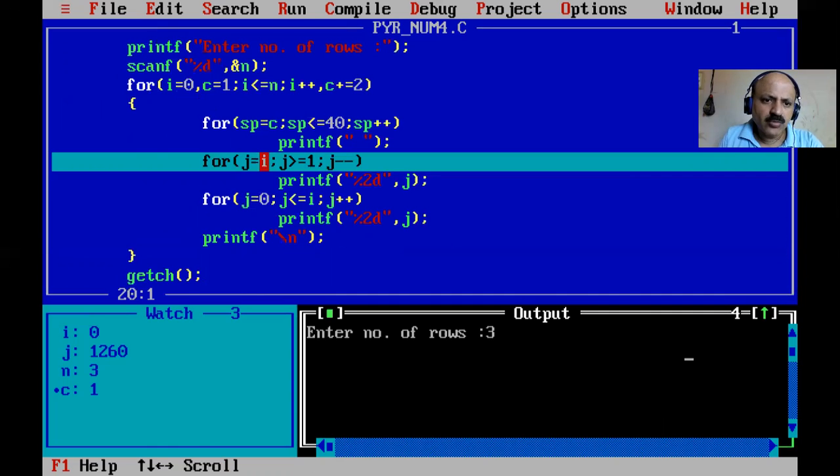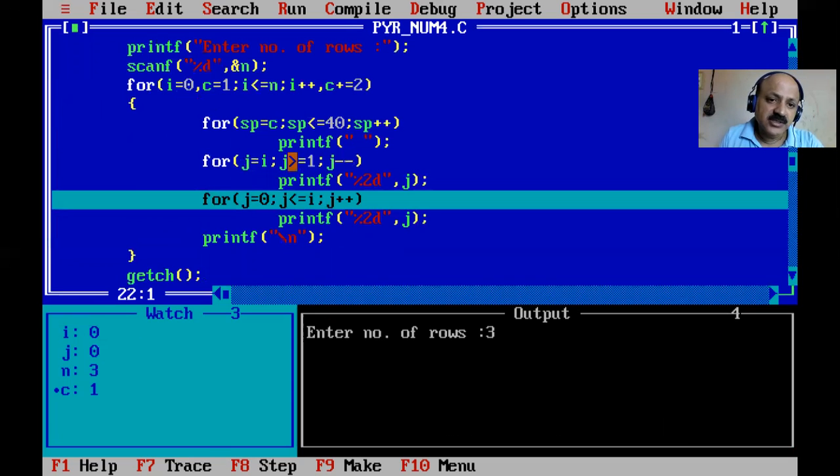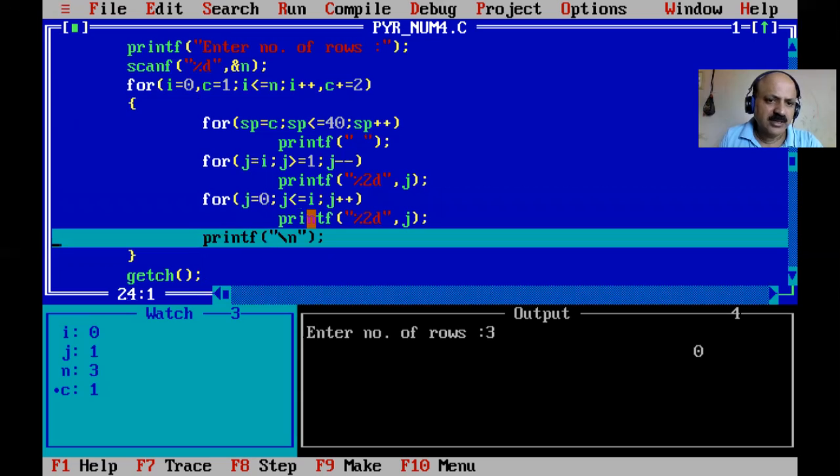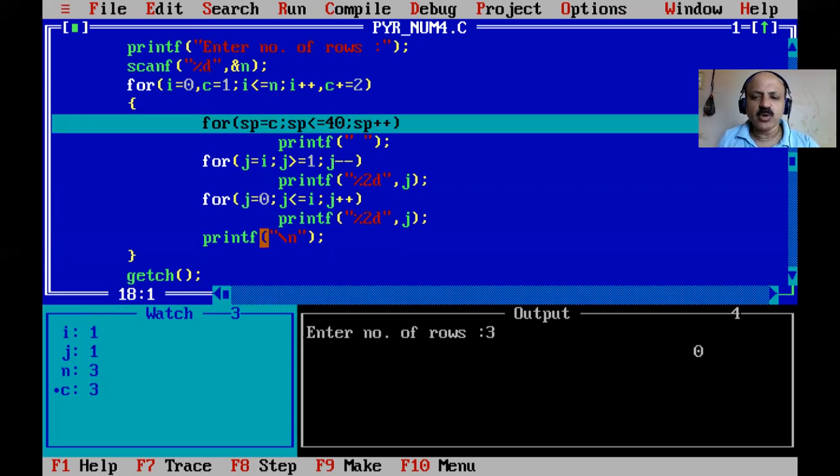Okay, and now J, yes, J is garbage, but now initialize 0. So that condition is false directly because J is greater than or equal to I, but I is initialized to 0. So the first time it does not print this part. Now 0 is printed. So J equal to 0 and J less than or equal to I. So J prints 0, yes, the first print, and then the condition is false after J plus plus. So that is false, and a new line is taken, so first is only 0, one element, and then C plus plus.